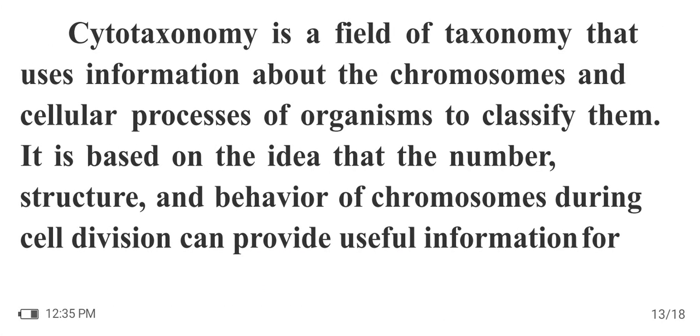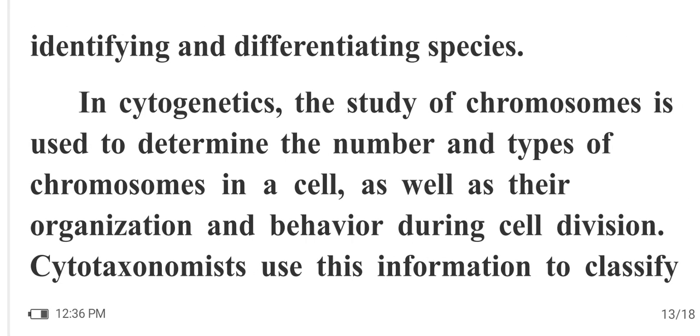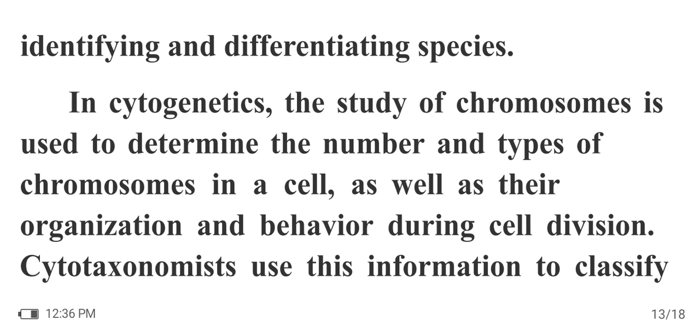Cytotaxonomy. Cytotaxonomy is a field of taxonomy that uses information about the chromosomes and cellular processes of organisms to classify them. It is based on the idea that the number, structure, and behavior of chromosomes during cell division can provide useful information for identifying and differentiating species. In cytogenetics, the study of chromosomes is used to determine the number and types of chromosomes in a cell, as well as their organization and behavior during cell division.